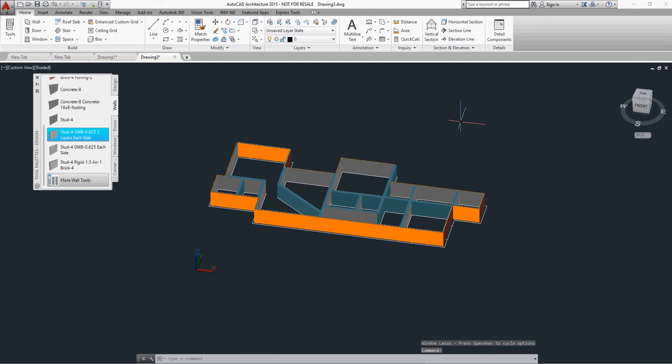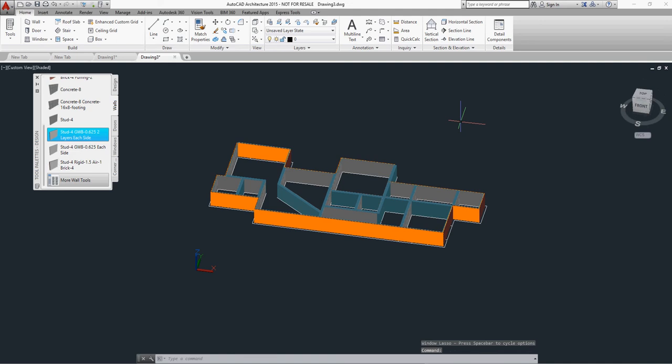And I want to fillet between this wall and that wall. Let me see what it looks like in 3D. Okay. And I have to rotate around a little bit.